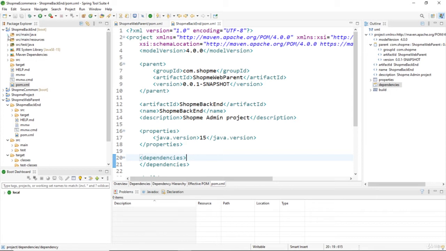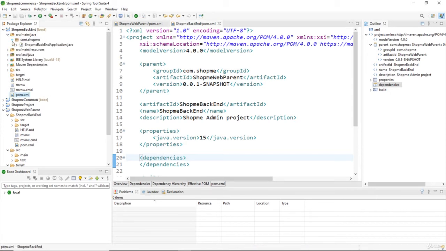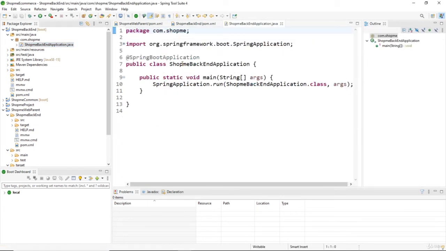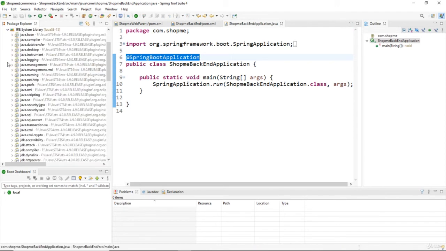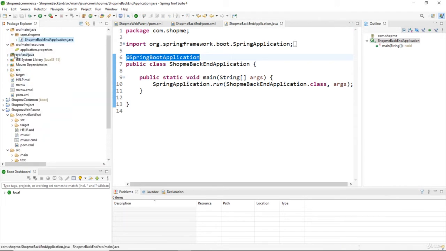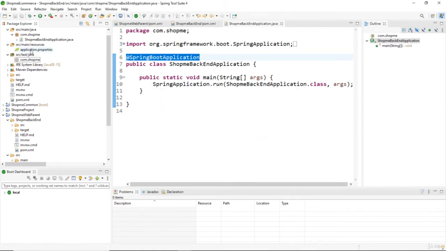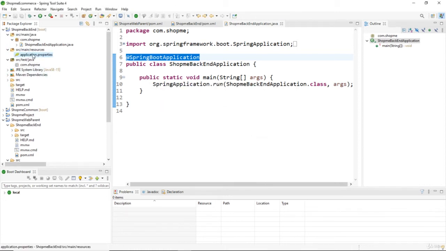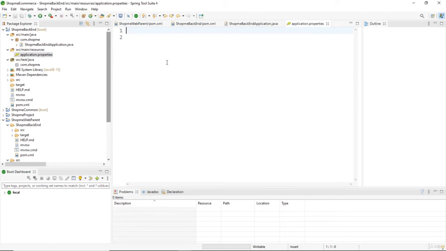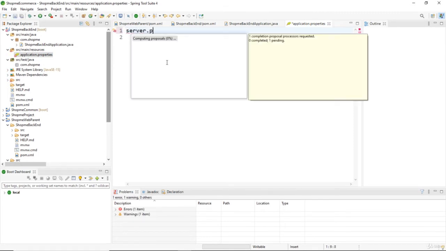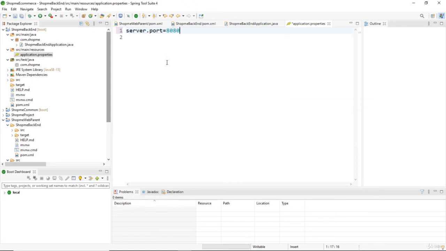And update the code to run it as the Spring Boot web application. You can see the main class here to start up this Spring Boot application. And for now we don't need the test class here, so just delete it and open the Spring Boot configuration file application.properties here, and specify the server port number, server.port equal to 8080.